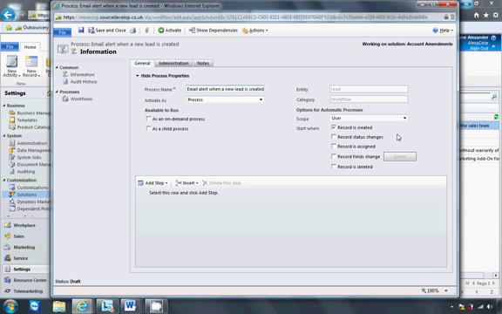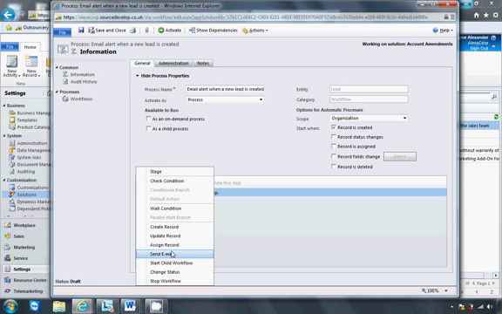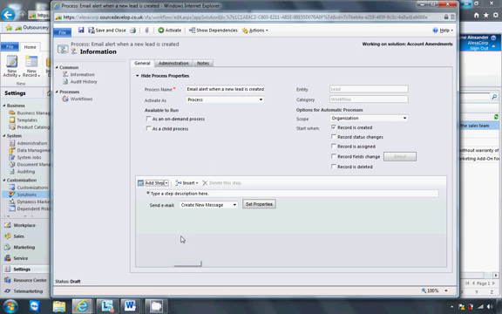What I'm going to simply do is first of all set the scope to organization. I'm going to leave it as when a record is created. It's going to be an automatic workflow, and all I'm simply going to say is when a record is created, I want the system to send an email. As always, put in a description in the description area. So I'm going to say send an email when a lead is created. Actually, send an email to Wayne Manager.